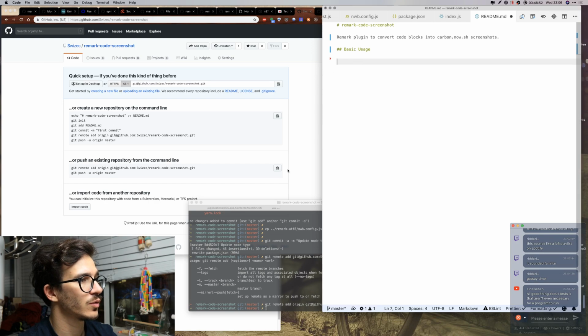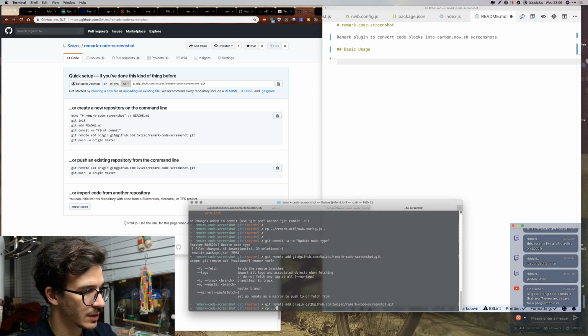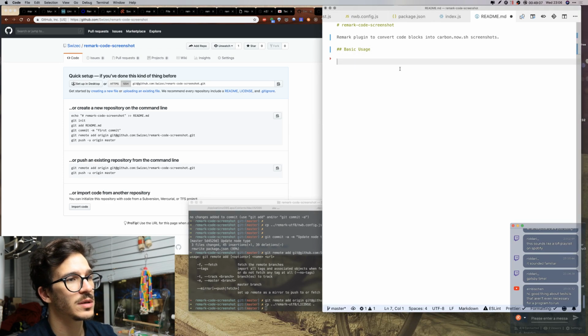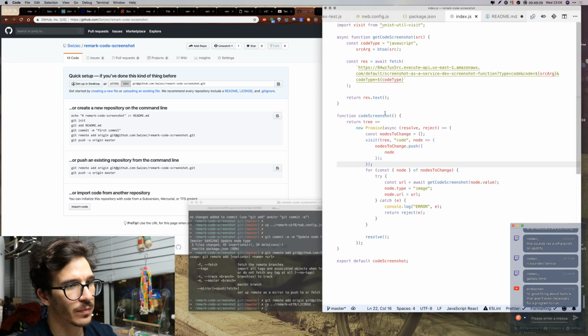Oh, and we're going to copy the license file, remark-utf8 license to dot. Cool, basic usage goes like this.